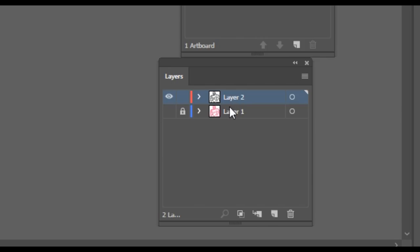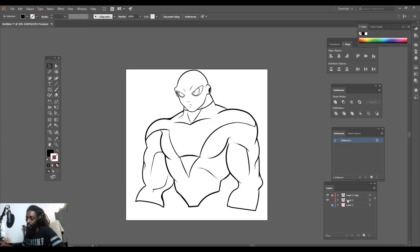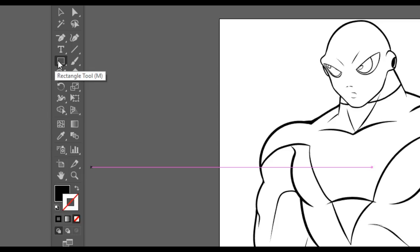Now we're finna come to our layers, and we're gonna drag the line work layer to the blank sheet of paper to make a copy of it. And we're gonna lock the top layer. Click, make sure you got your second layer selected. Come over here, your rectangle tool.